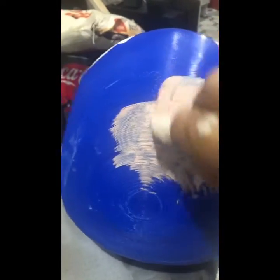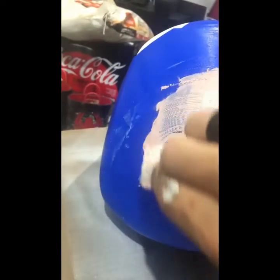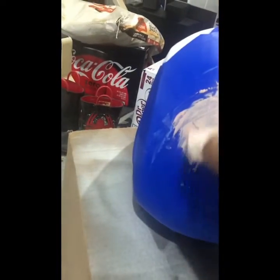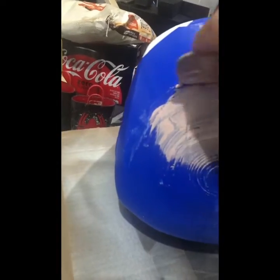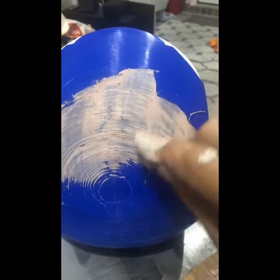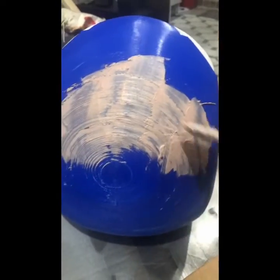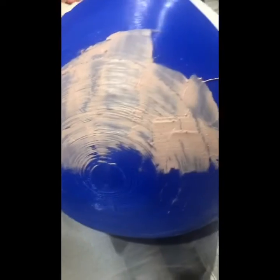So you can kind of see how you kind of glob it on, but then come in at an angle, about a 90 degree angle, 70 to 90 degree angle, and see how it kind of fills it in. You want to scrape off as much as you can. That way there's less sanding to do. So let me get this applied here, and then I'll show you a quick after video.